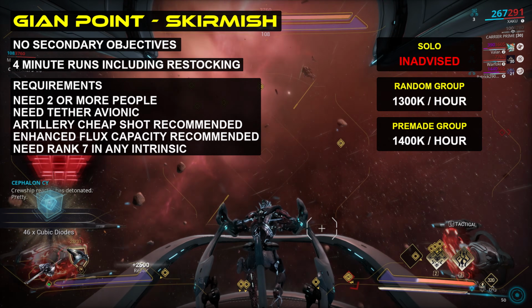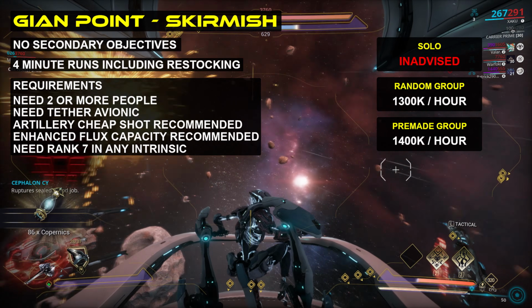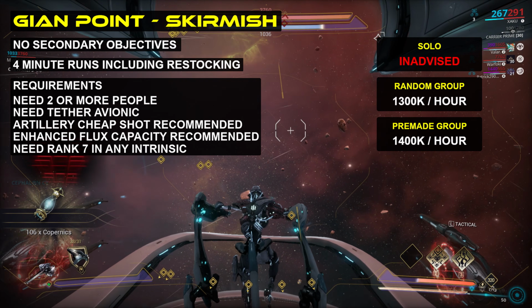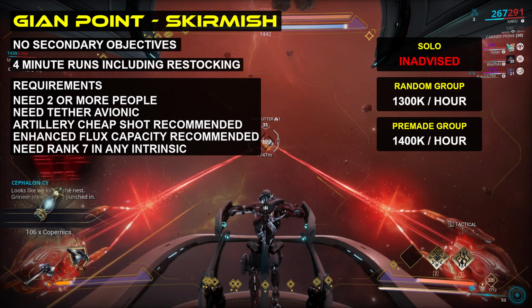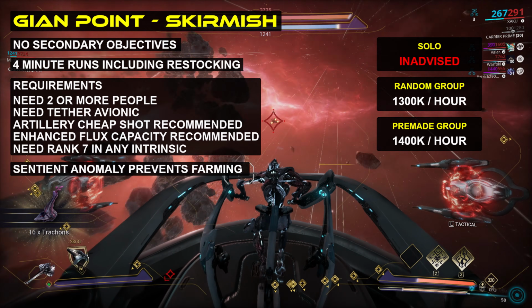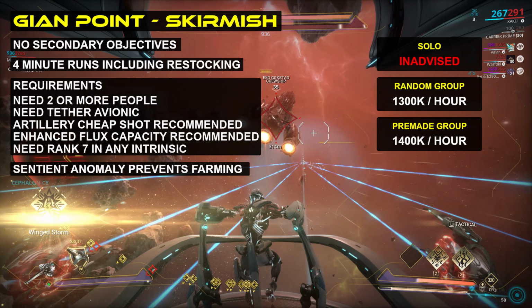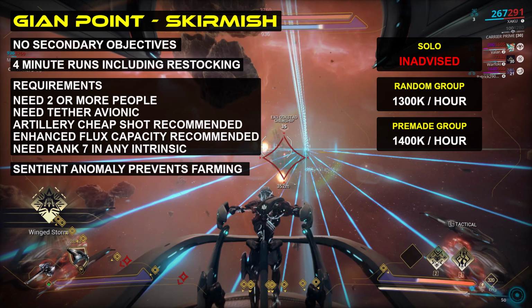Ensure everyone stays on ship for the quickest extraction, and once you're done, rinse and repeat via the dojo, or stay in space if the forge is able to remake enough material during each run. This method does not work if there is a sentient anomaly at Gian Point, as this will create a secondary objective slowing down the process far too much.